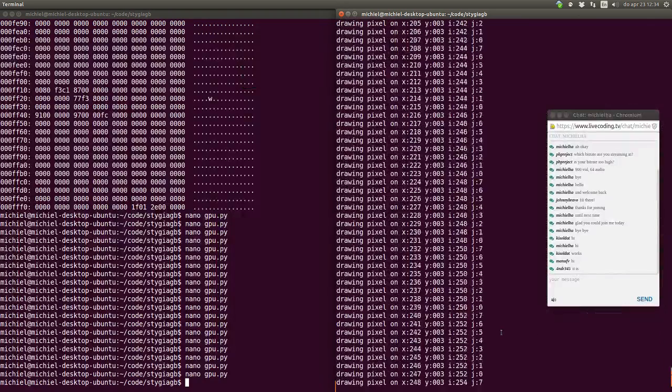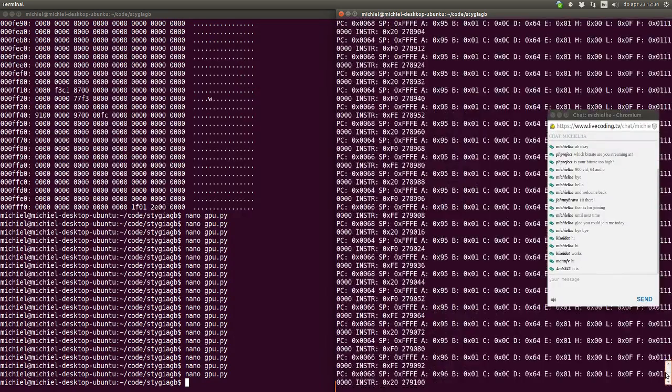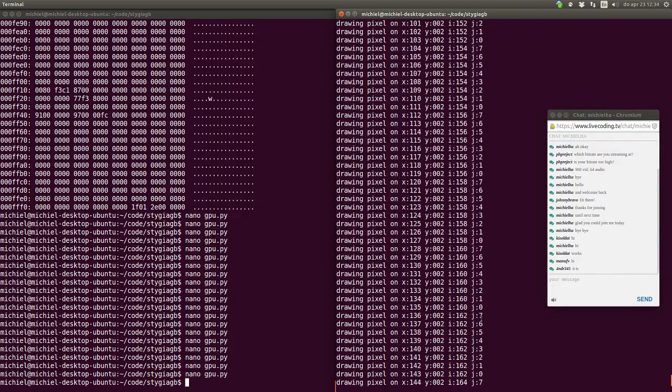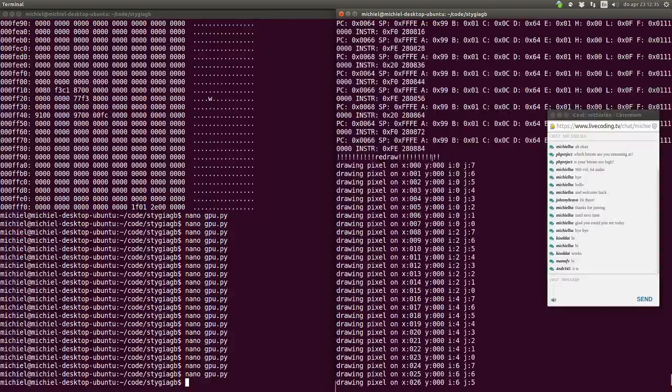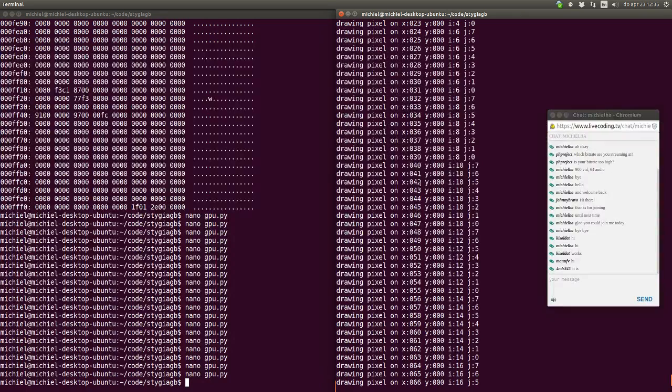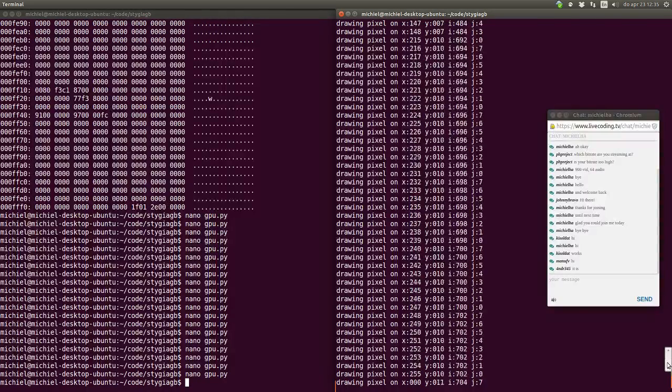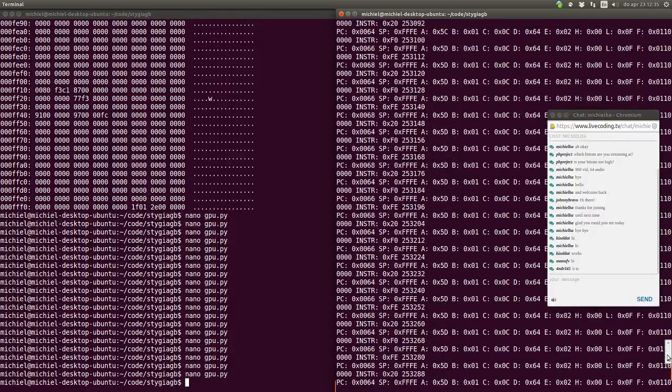So let's have a look what it's doing. That looks better. Y0 incrementing to 255 and then back to the first pixel. Okay, so that's good, but what about the end?